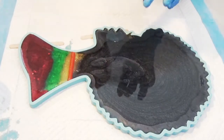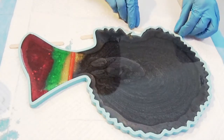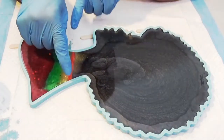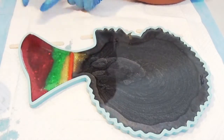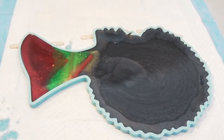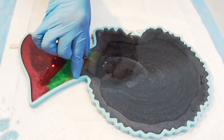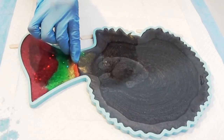And everybody, if you've watched my videos before, you know that this table is not level. And so I'm always adding a popsicle stick on this side. Okay, so you see my straw is not quite holding, but it's holding good enough. So we'll come back in about 15-20 minutes, let this set a little bit, and then we'll come in and we'll make the curls. Oh, that's completely moving. That completely moved. That's not what we wanted.